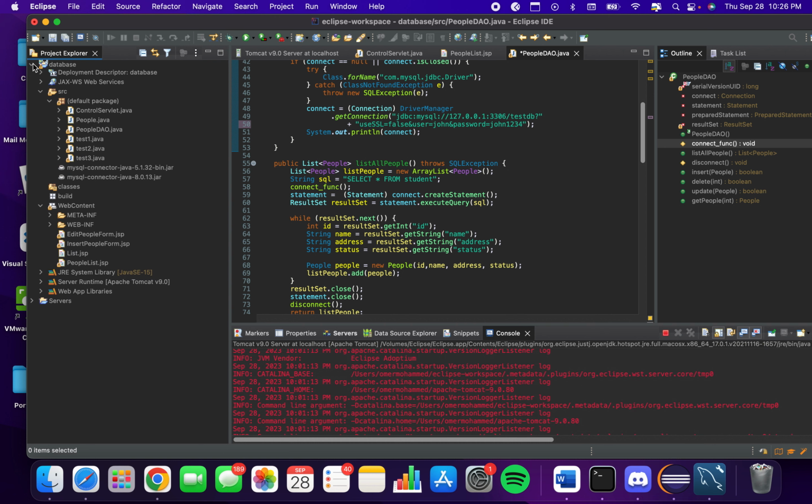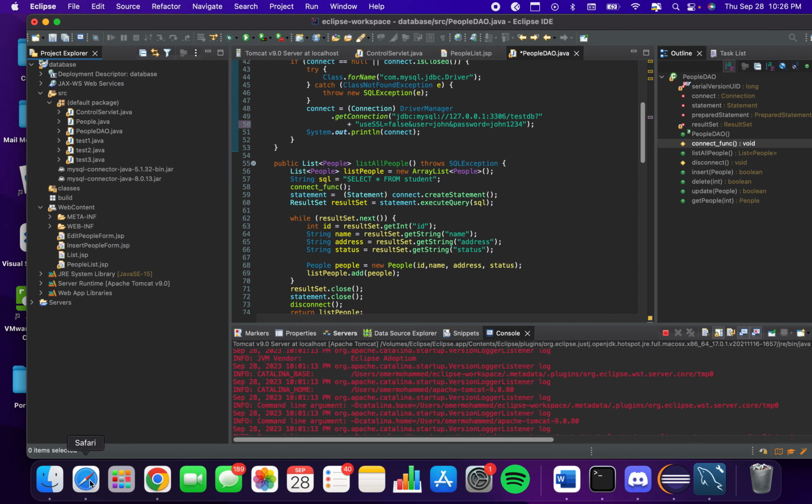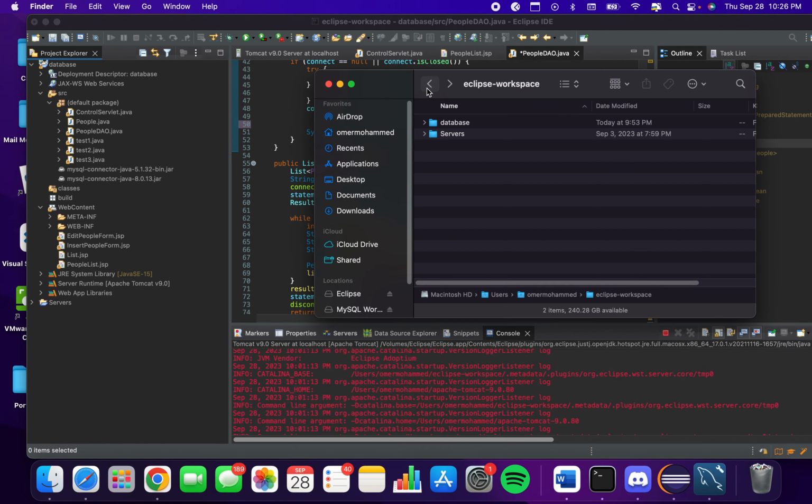I changed it up a bit because I was having issues when I tried running this. It ran, but it didn't show this for some reason. So what I had to do is go to my folder. Database was originally inside servers and inside database master.